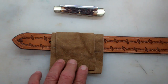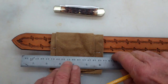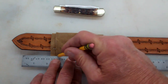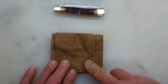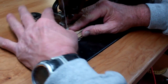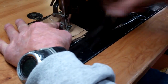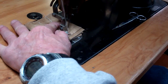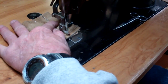And what we're going to do now is just give us another sew line right along here. Okay, we'll take that to the sewing machine now. It's pretty thick for this sewing machine, but with a hand crank I'll get it done.